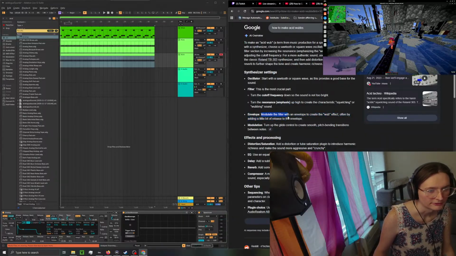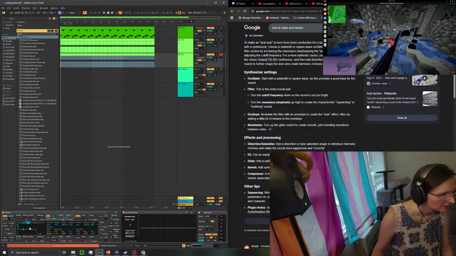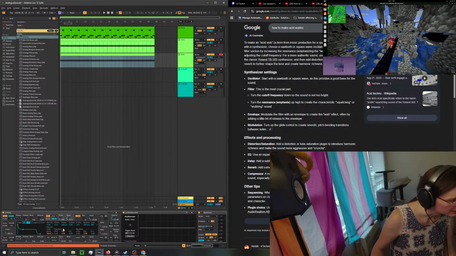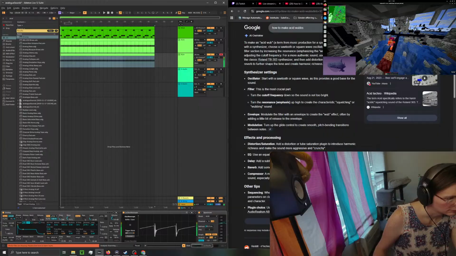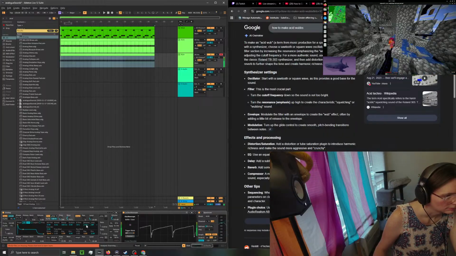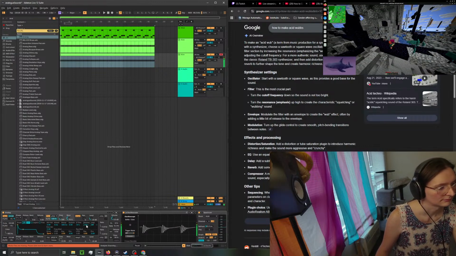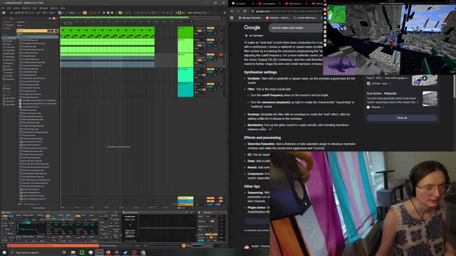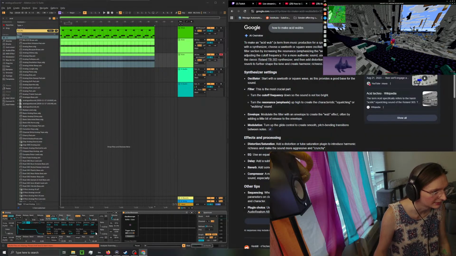Envelope. Modulate the filter with an envelope to create the wub effect. Adding a bit of release to the envelope. Let's see. Turn up the glide control to create smooth pitch bending.